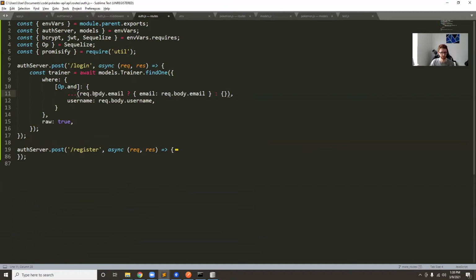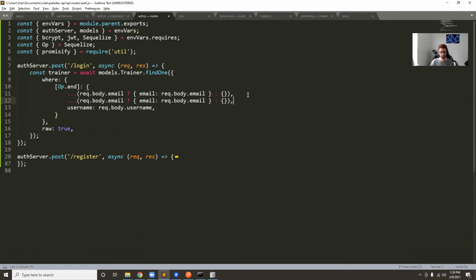And basically what it's saying is add everything within this object to this parent object. That might seem a little complicated for you right now if you haven't seen this before, but just take my word for it that essentially this is going to get added into this Op.and object. And then we're just going to do the same thing with username. So I'm just going to duplicate this line and then copy username everywhere else.